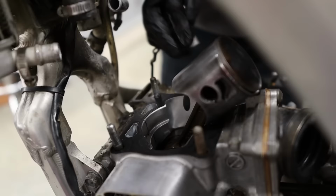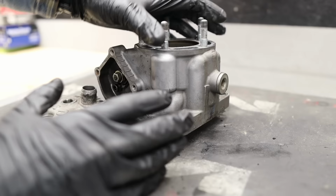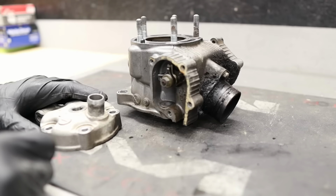All right, so the bottom end is in great shape. There's no up and down play. Everything looks great. It spins freely. Piston's actually in pretty good shape. Cylinder and head are in great shape. If you look at the inside, you can see all that cross hatching still in there. No nicks, no marks or anything. Let's throw this in the parts washer and get that cleaned up.